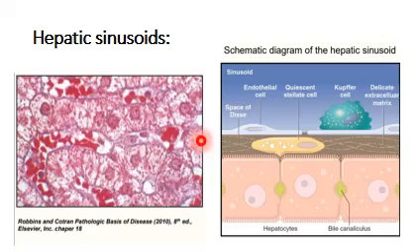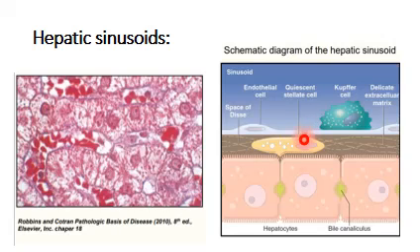So let's have a few words about the hepatic sinusoid. This is a schematic diagram of the hepatic sinusoid where we can see this is the space where the blood flows. This is the lumen of the sinusoid, and here are the hepatic cells, or hepatocytes. The hepatic sinusoids are highly specialized capillaries. These sinusoids are lined with thin, discontinuous, highly fenestrated endothelium. As we can see here, the fenestrations within the endothelium of the sinusoid.